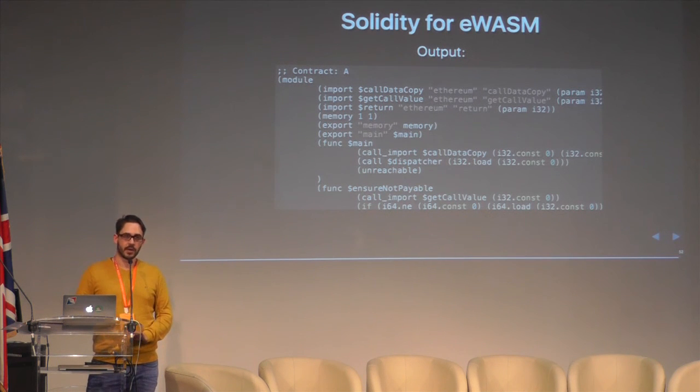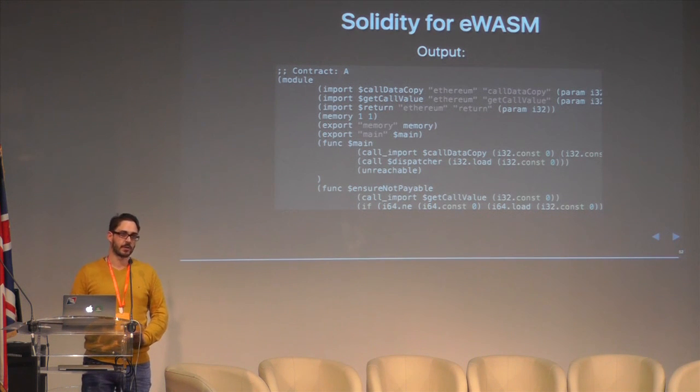Now this is where WebAssembly comes in, because we can compile that intermediate representation to WebAssembly itself. So what I really hope for is, in the coming months, we're going to have full support for Solidity to output WebAssembly from itself. So that should mean, assuming everything else we do comes along nicely, that you should be able to use WebAssembly without any disruption, without even noticing that you're using WebAssembly. Just keep using Solidity, and you get more power out of it.